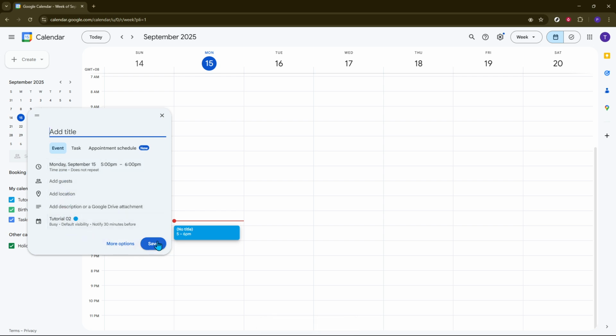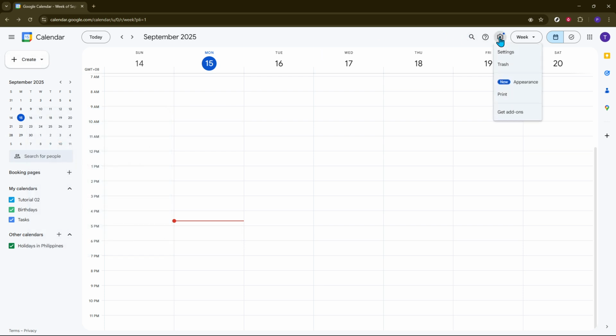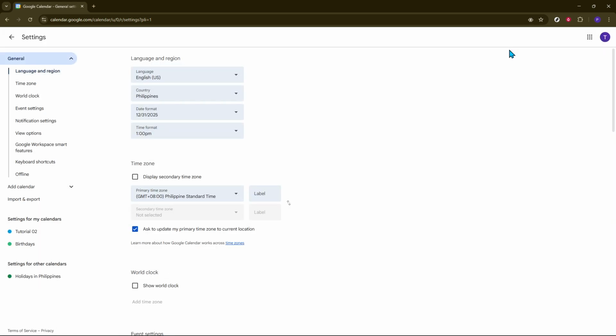If you want to delve deeper, you can explore the settings to tailor Google Calendar even more to your liking. Click on the gear icon in the top right corner and select Settings. From here, you have the flexibility to adjust time zones, notifications, and how you share calendars. This is also the spot where you can change the appearance of your calendar to make it more visually appealing or accessible according to your preference.